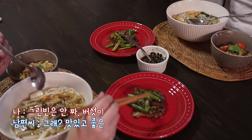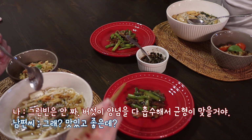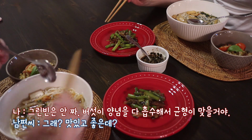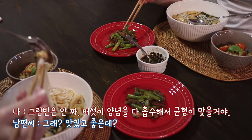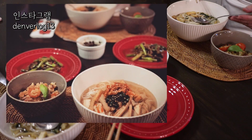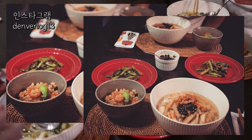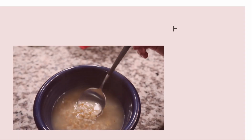This is the green beans, not that salty, because of the mushrooms and the gravy. Oh, nice. So it'll balance out. I think it's really refreshing. It's 너무 mushy. Not at all. Thanks.